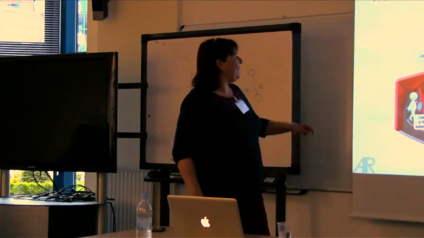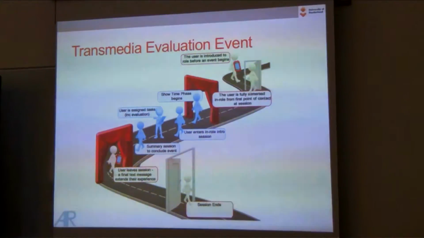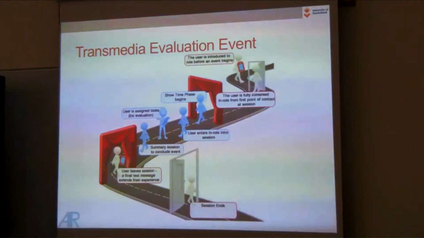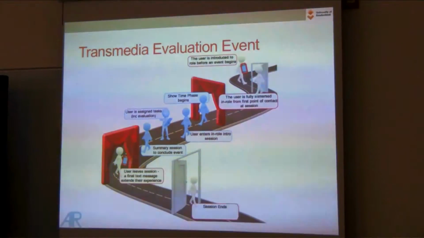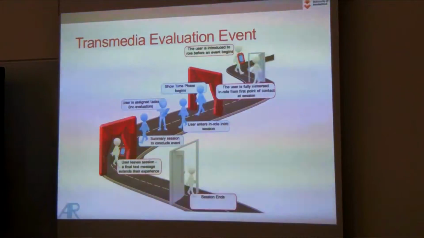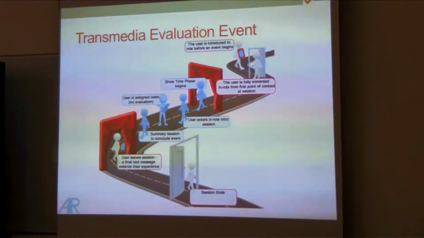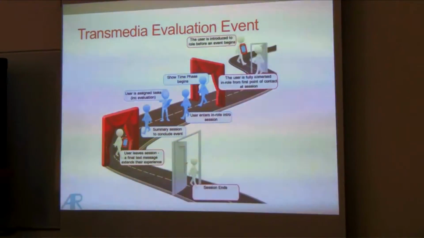So it works like this. You get a user and you tell them about it. We call it showtime sometimes. Everything between the curtains happens between the curtains, and the user is completely in role right to the end, and then they go away. They're in role as they walk out the door, in whatever role we've chosen for them.